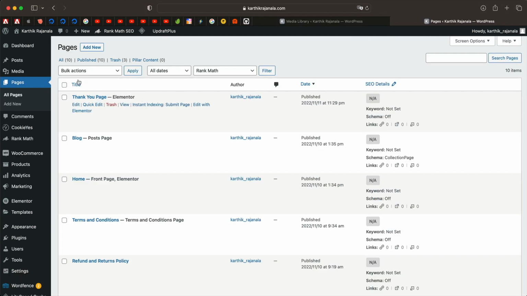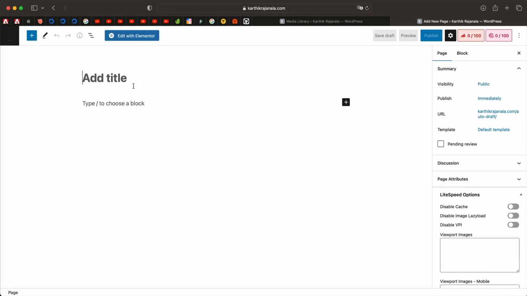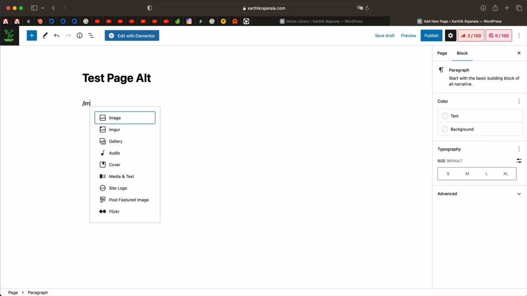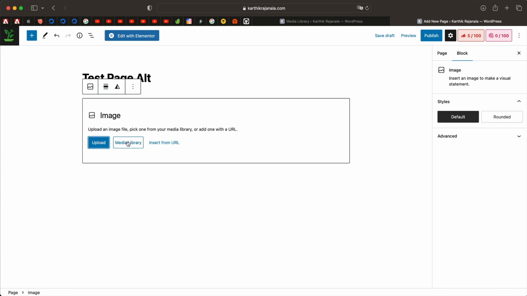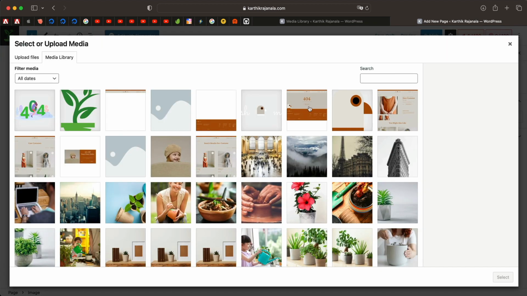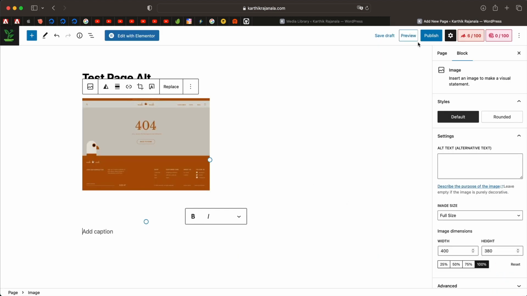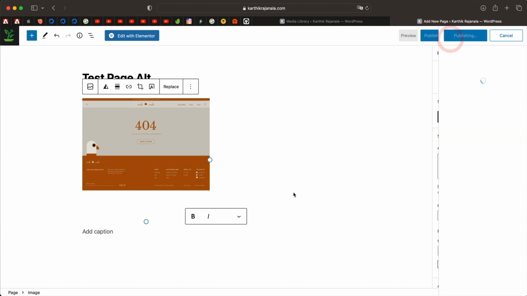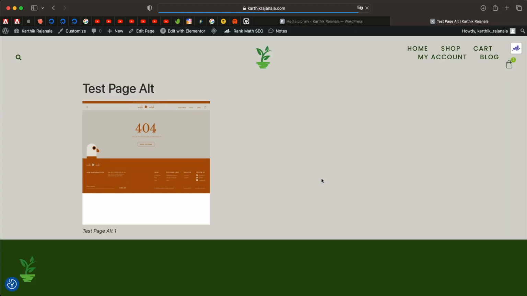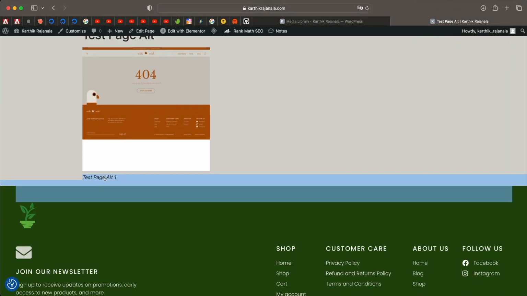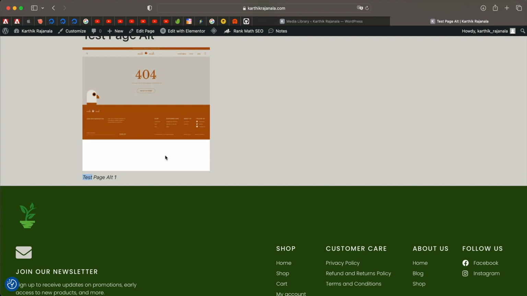So if we create a new page or use images from the media library without actually having or adding alt attribute, let's say I just create a new page. I'll call it test page. Now, if I choose an image within Gutenberg interface, it doesn't matter. It can be Elementor, it can be Gutenberg. As you can see, this image doesn't have alt text, and let's say I just forgot to add alt text and published this page like so. It will be dynamically added. And when you click on view page, you can see the caption was also added automatically. I didn't add any caption.